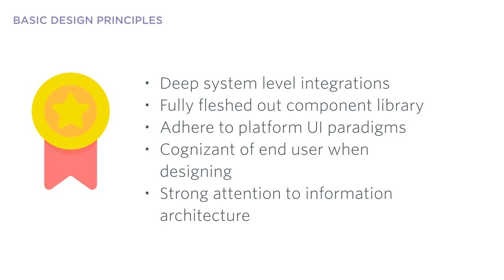So, number one, I think Guidebook has deep system-level integrations with things like push messages for reminders, local storage for offline viewing, and GPS for nearby guides. So I really think we're taking advantage of being a native app and doing a lot more than what we could if we were simply a website. As we showed a few slides ago, we have a fully fleshed out style guide, visual language, and component library, and we use these for literally every new feature we design. We adhere to platform UI paradigms, and by this I mean we design UI specific for each platform, not the one-size-fits-all approach which I talked about earlier.